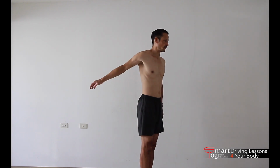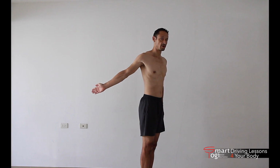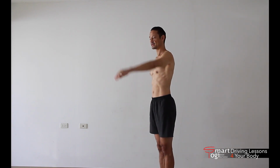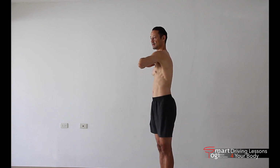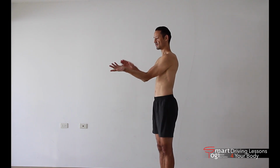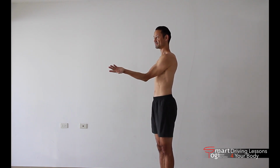Position D, reach the arm back. Again, turn the palm outwards. Doing the other side, position A, fingers forward, point of the elbow points out. Position B, fingers point back, elbow points forward. Position C, fingers point forward, palm faces out as much as possible.